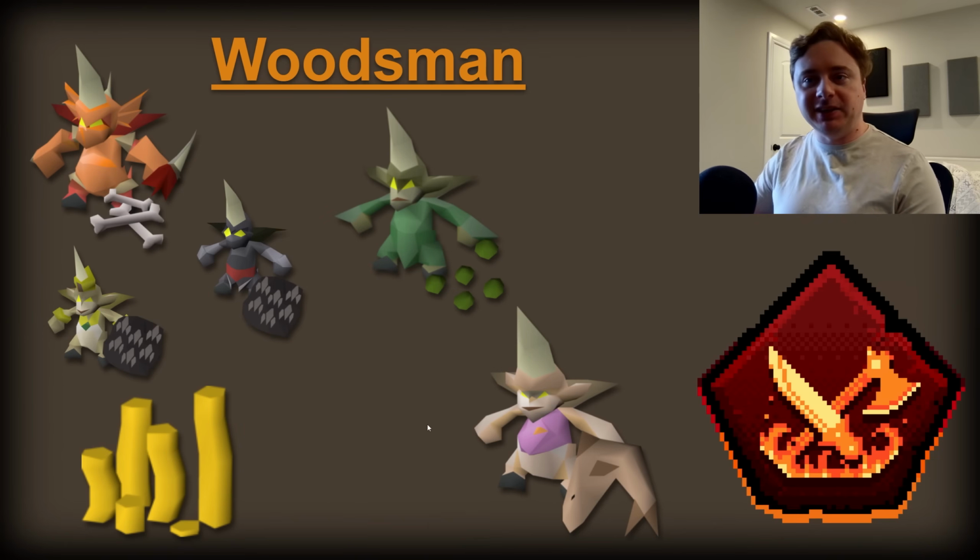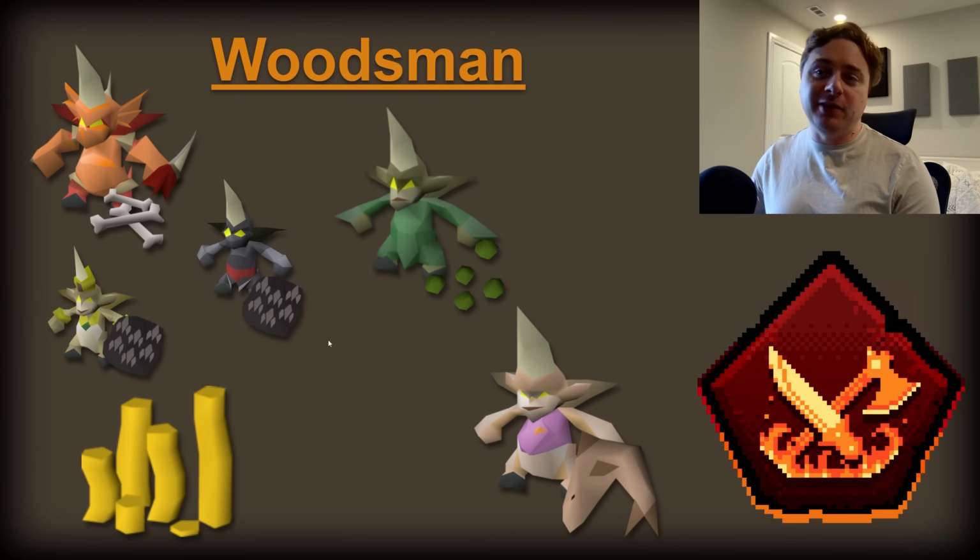And also, while I'm on the topic of implings, they do have other drops as well. So these higher tier ones, they're going to be really good for gold. You're also going to get some crafting supplies a little bit from magpies and ninjas.